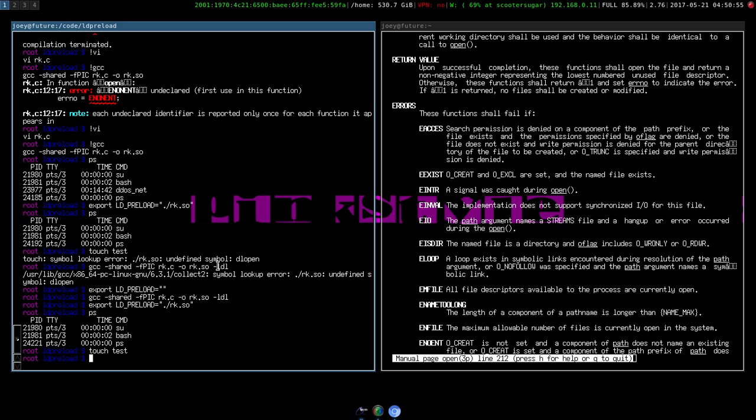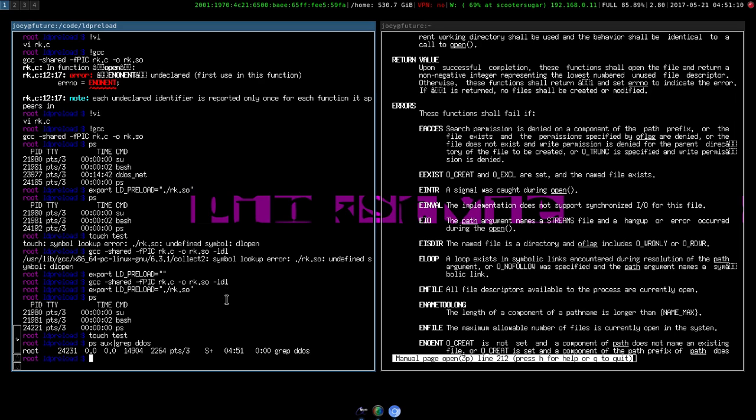Obviously, if you didn't do that, you'd be found out pretty quick. We can also go ps with all users, executable, grep DDoS, not there. So now you're saying to yourself, well, how can you get the administrator to run an export LD_PRELOAD equal your rootkit? That's obviously not going to happen.